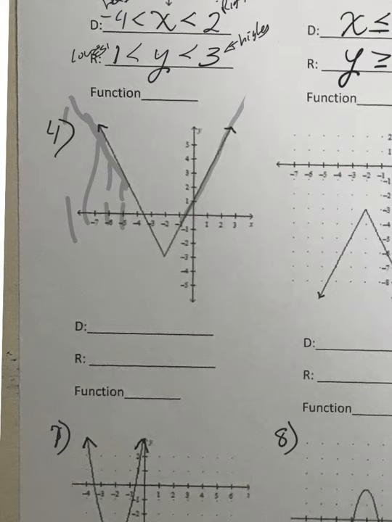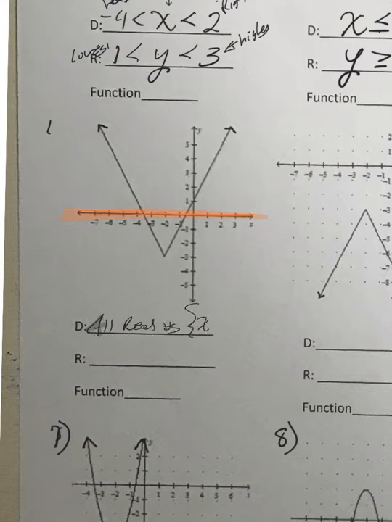Did you say all real numbers? Yes, it's kind of hard to explain in a distance learning setting. But this one is going to be all real numbers because it keeps going further to the left and further to the right. So the domain is all real numbers. So if you want to, you can write that fancy notation, or you can write all real numbers. And the fancy notation is x such that x is an element of the real numbers.